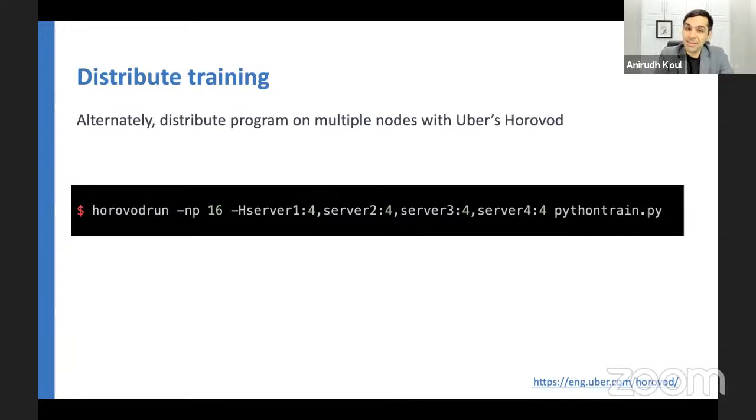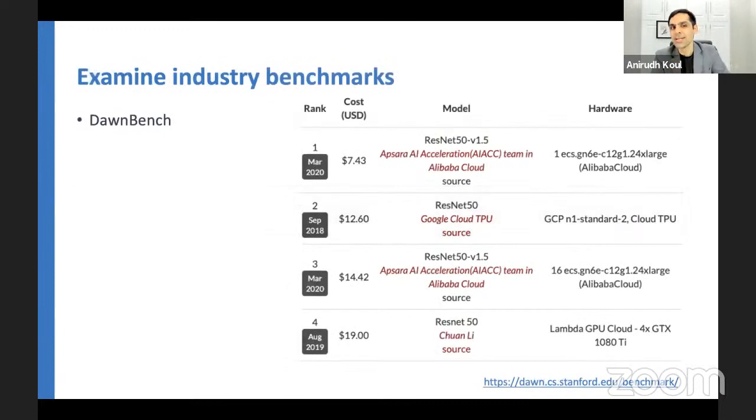Now, something fun. You're trying to do all this, but there might be a way that you want to see how the best in the world have done it. Like, can we learn from the absolute best in the world? And you can do that. So there's the Stanford DAWNBench benchmark, where they have listed different hardware on the cloud that you can rent today, and how this person, Mr.